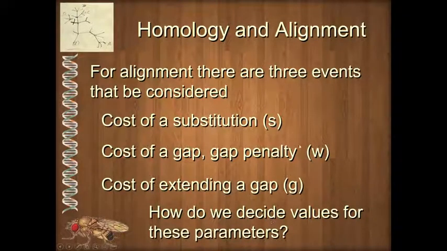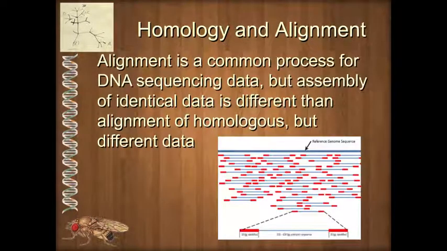And so even though we might have this fairly simple, straightforward method of saying, well, I assign costs to the different evolutionary events, and then I find the best alignment based on those costs, there are still some additional confounding factors here that can complicate the problem. But this is a critical common process that goes on all over the place. And in the next discussion, we'll look at a fairly straightforward alignment, although maybe a little bit more complex than the one we just looked at. And then we'll start talking about what happens as sequences get more and more divergent from one another.